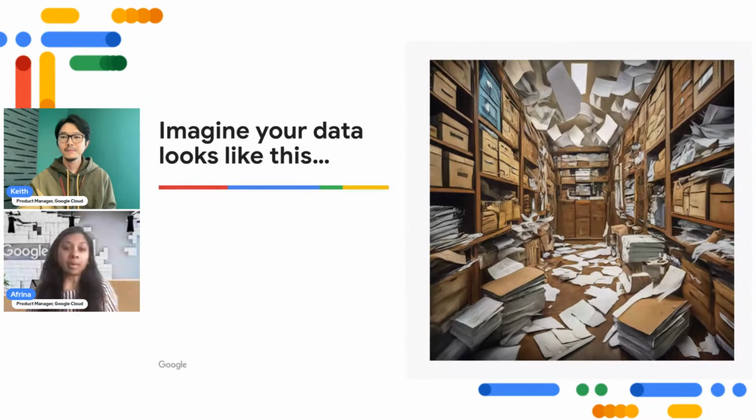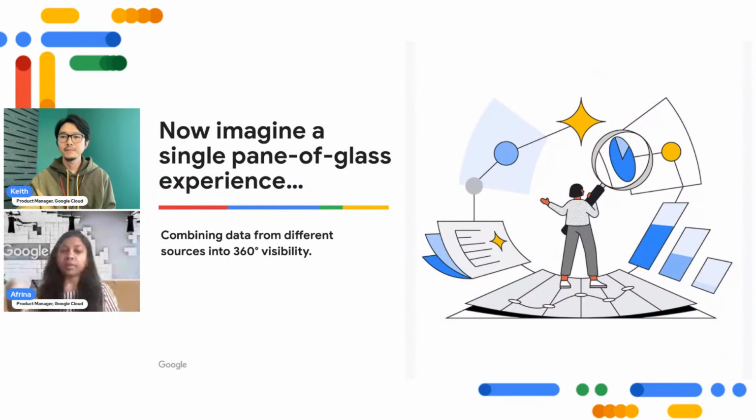Now, be it on-prem or cloud, all we're constantly trying to do is build a single pane of glass experience, right? Now, imagine a single pane of glass experience where you have visibility into what's happening in your cloud end to end, the 360-degree view. The concept of organization is the same, whether it's your clothing closet or your food pantry. It's just that there are ways you do things differently in cloud. So a single pane of glass is all we need to make a DevOps life easy, right? Would you agree with this?